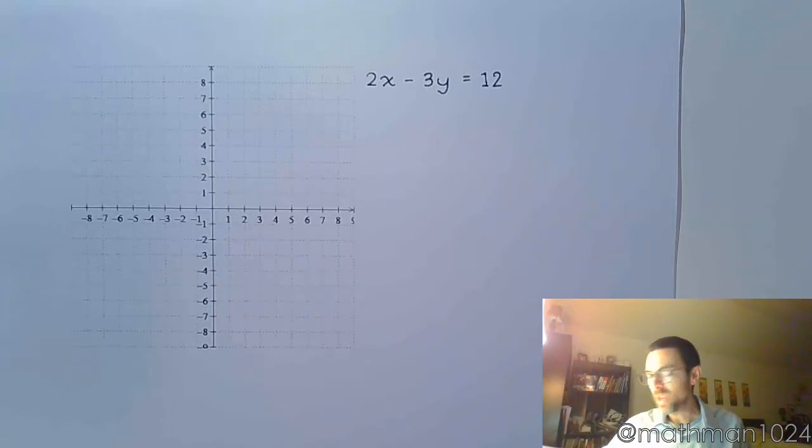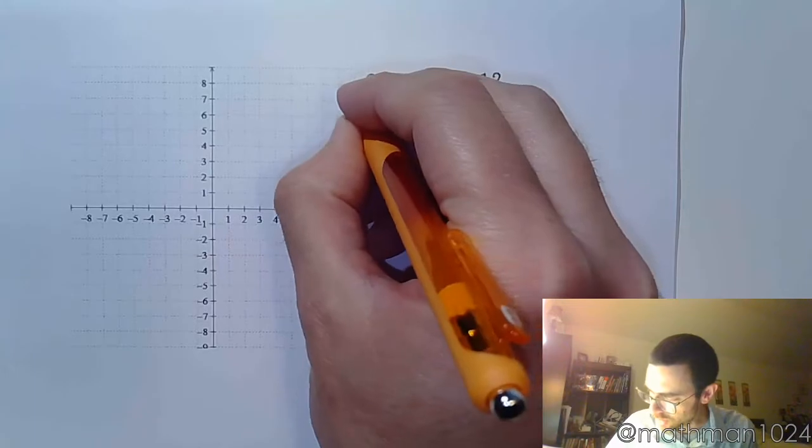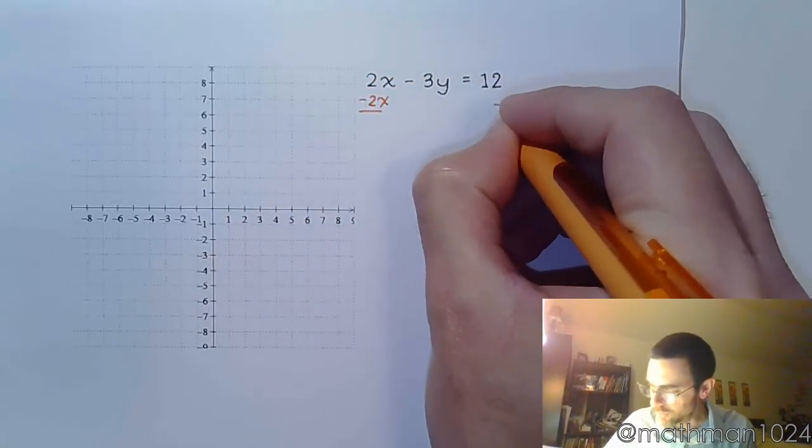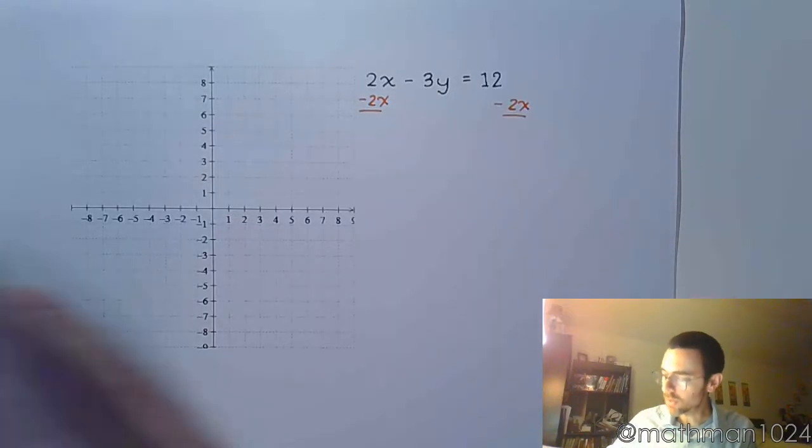For this example, we have an equation that is in standard form, but I want us to solve this for y, putting it in slope-intercept form so that we can graph using the slope and the y-intercept. So the first thing we need to do to solve for y is to move the 2x to the other side. Right? I'm sure we've done this plenty of times in our pasts.